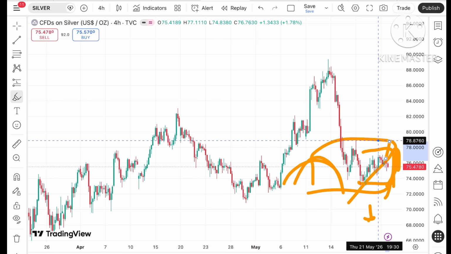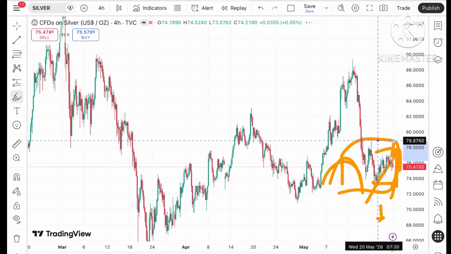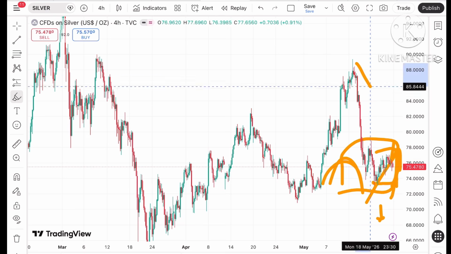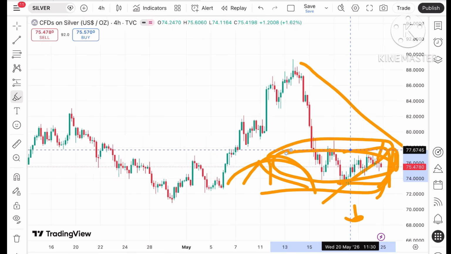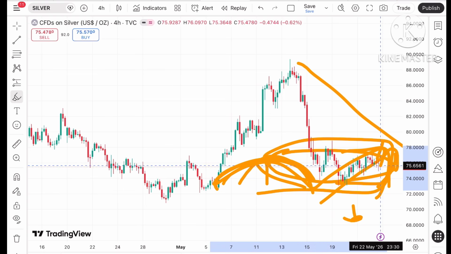Trailing your SL is very important. See, it is purely based on the price action. You have to understand the overall trend is showing a downside, but the price is moving in this zone. But if you see on a day-wise chart and 4 hour chart, it is showing continuously on the downside, and it is trying to form that it can move below 73.3.